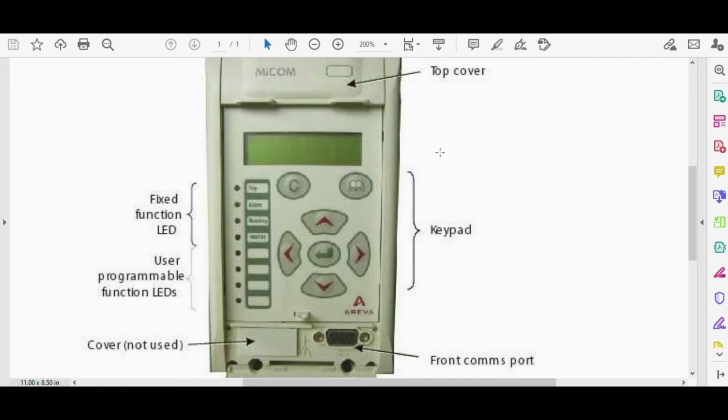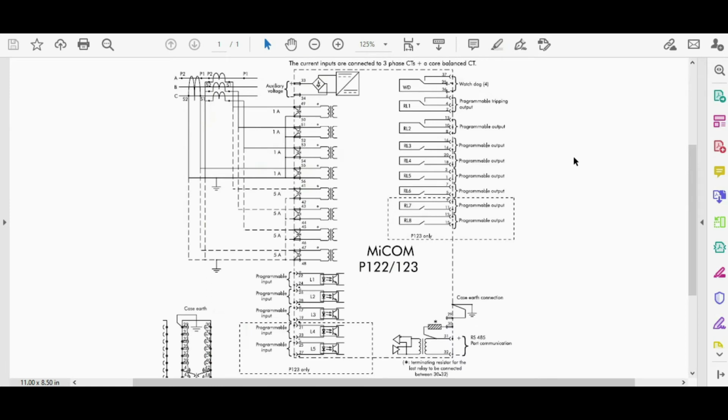There is another figure of the protection relay. Its manufacturer is Areva, and here you can see the electrical diagram of the protection relay. Its type is P122, which is extracted from the manual.